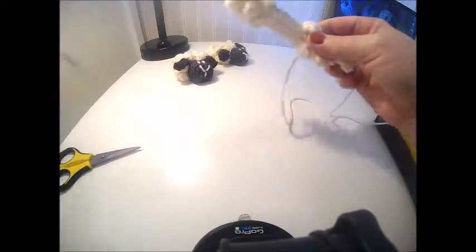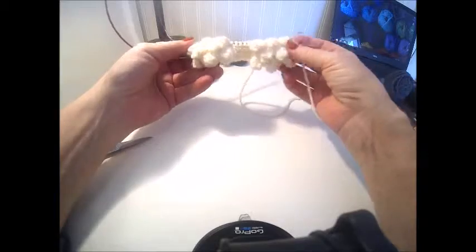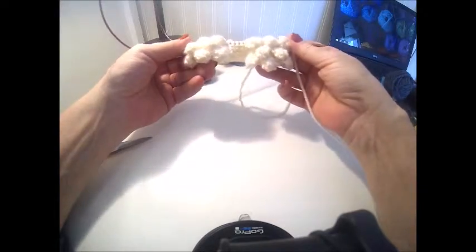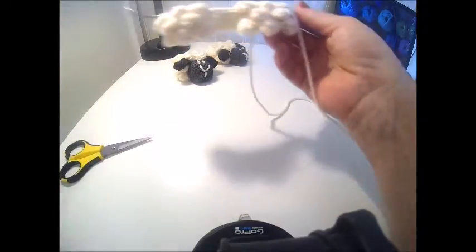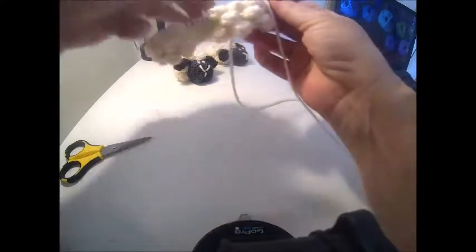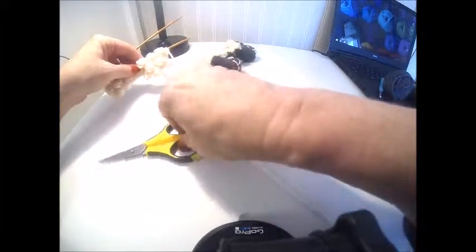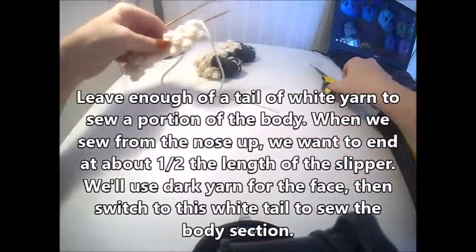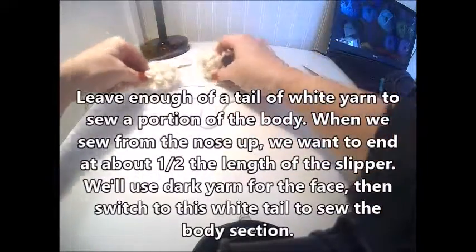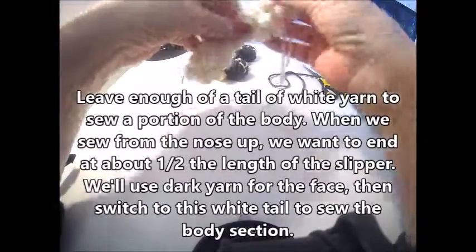Okay, I've come to the end of my last row with the long bobble row, and we're going to imagine I've done a whole body for this sample. Now we're going to switch colors so we can do the face. I'm going to cut my yarn, and we have this tail to sew up the back, but this will get woven in. So now we just switch colors.